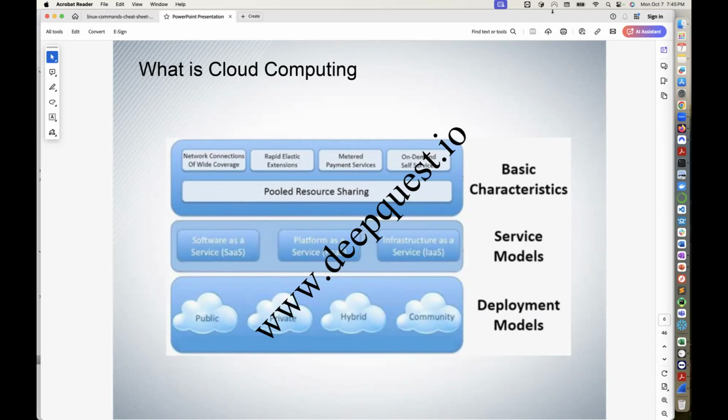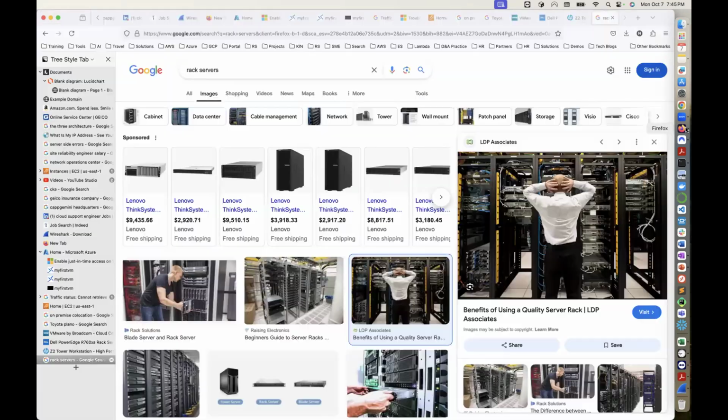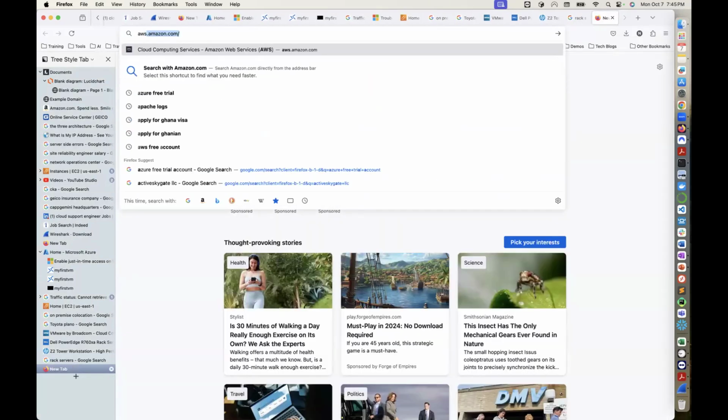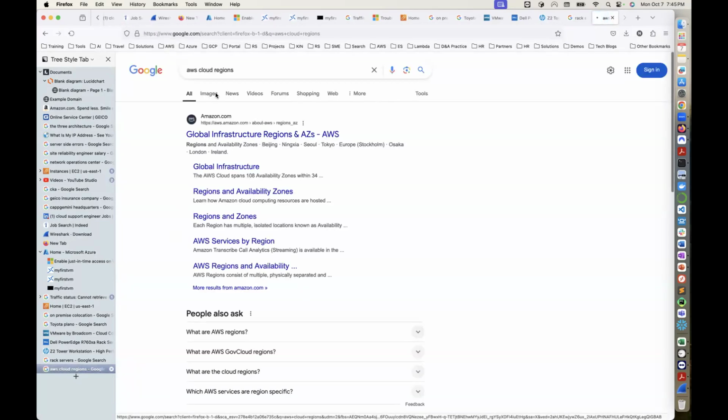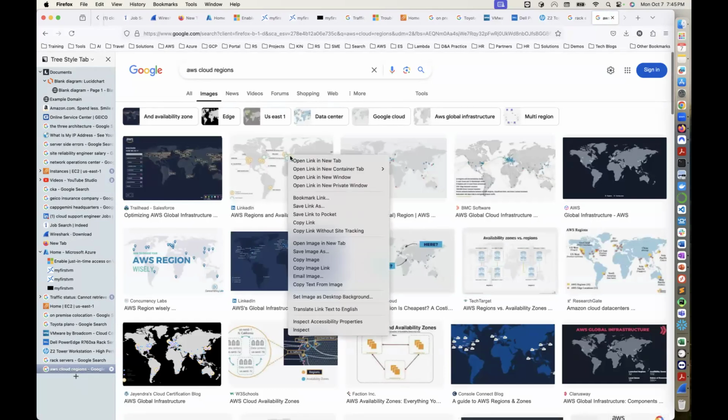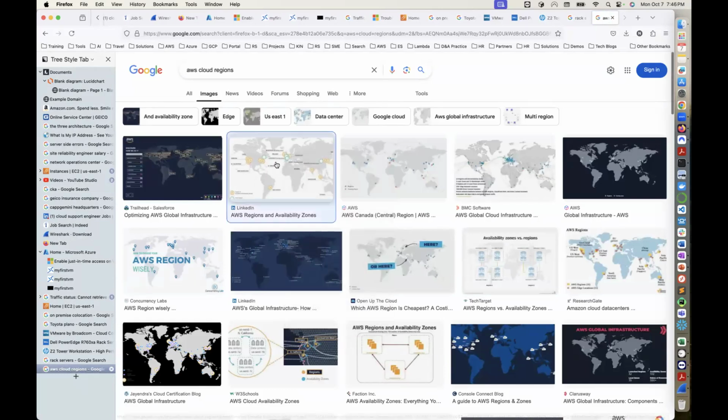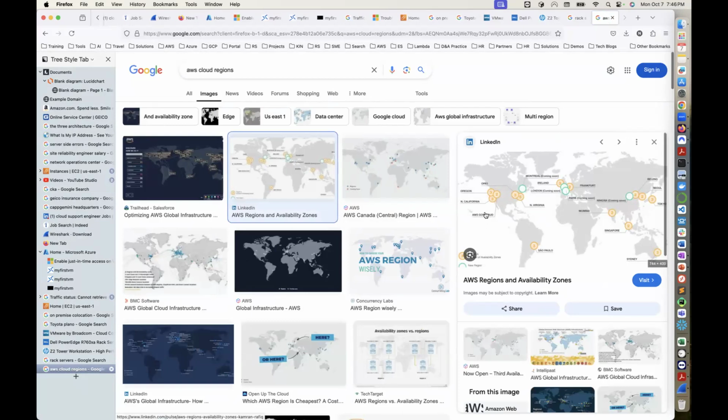I think it's to avoid any single point of failure. Not really. The cloud has multiple regions all over the world, right? Look at the AWS cloud regions all over the world; you see an image here. It's spread geographically all over the world. If you open this up, you see they have Ohio, Oregon, California, GovCloud, Virginia, London, Frankfurt. So you cannot say it's to avoid a single point of failure. They have regions all over the world.